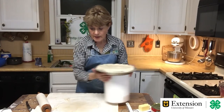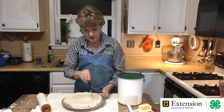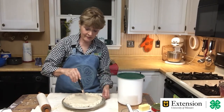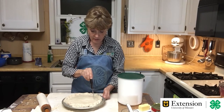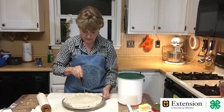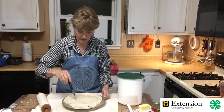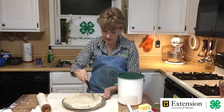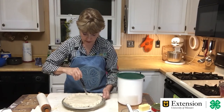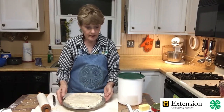My pie's almost ready to go in the oven, but it needs vent holes in the top, and you could create whatever you would like. I think I'll do a 4 and H. I could do a 4-leaf clover even, but let's just make it quick. I think a 4-leaf clover, and then I'm going to put some little cuts into the pie all the way around, kind of make a border. But this will let the steam escape. The steam is going to create the layers.